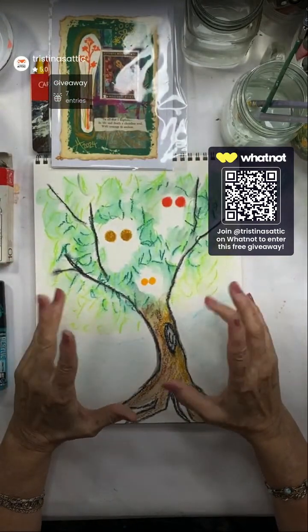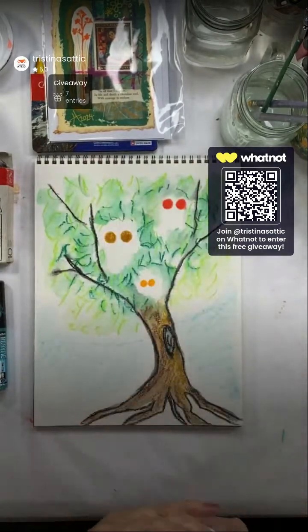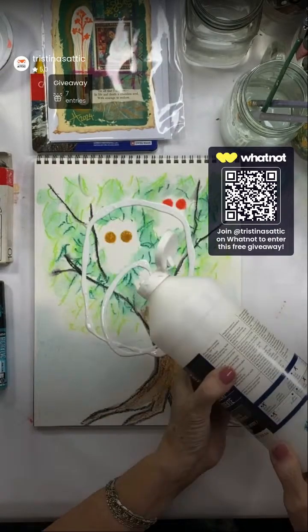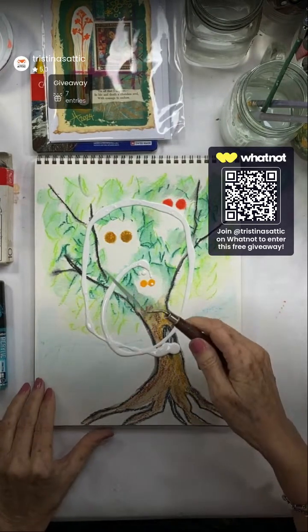And so what I did afterwards was I took the clear gesso, and you can use any of the acrylic mediums, but I took the clear gesso and I just poured it on there, and you'd be like, aren't you going to ruin it? Nope. Just do that. Then I use a palette knife.